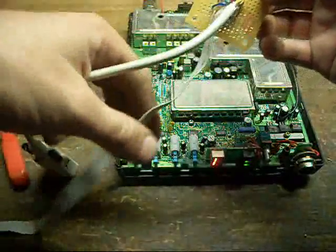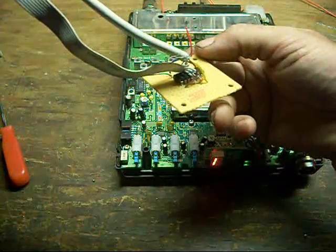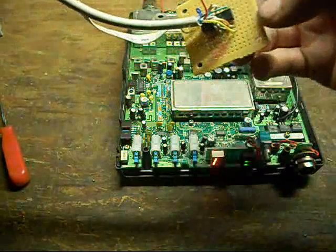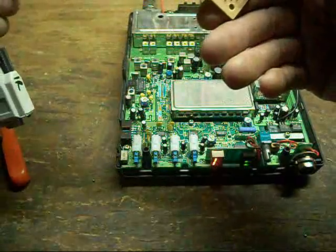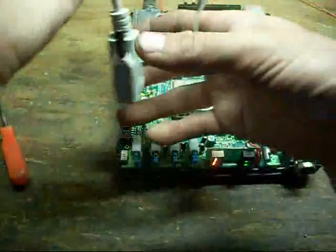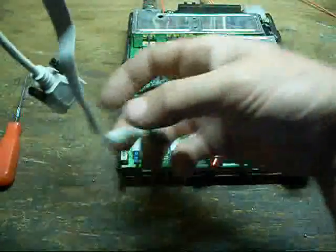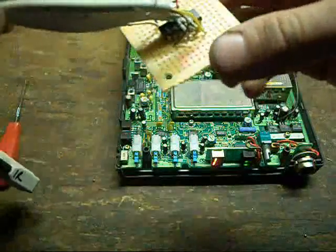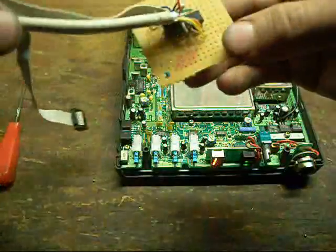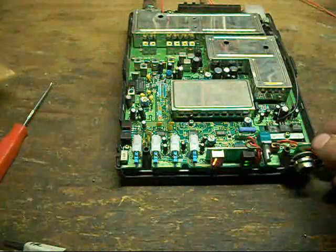I just kind of looked up what needed to be done and came up with a slightly simpler little interface circuit. It just required a single 7404 hex inverter and a couple resistors. And it works perfectly fine for the level conversion from the COM port to the serial port on the radio, self-powered from the radio, and a lot simpler than the one you see for a schematic online. Whatever floats the boat, and it worked on this radio.